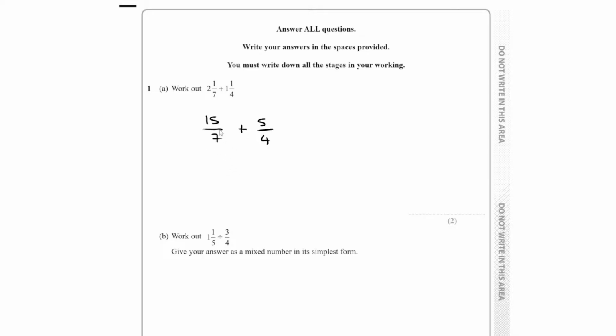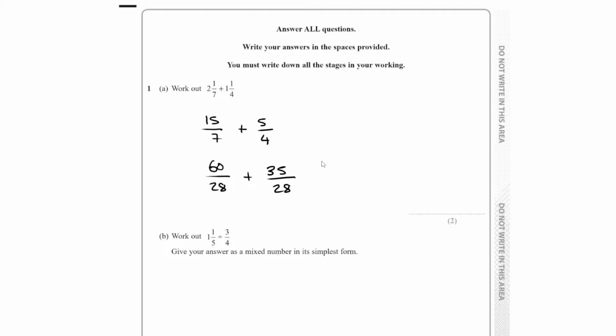The first one, we need to times it by 4, so obviously the same to the numerator. 15 times 4. I would recommend, if you can, familiarise yourself with the 15 times tables and the 16 times tables, just up to like 5 or 6 times 15, 5 or 6 times 16, because that seems to come up a lot in Edexcel. Seems to come up a lot for non-calculator. So 4 times 15 is obviously 60 over 28. Plus the other one would obviously be multiplied by 7, wouldn't it? So we've got 35 over 28.